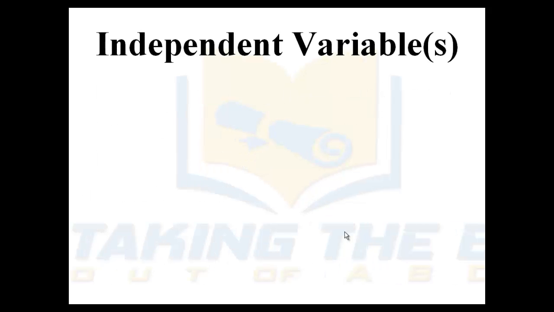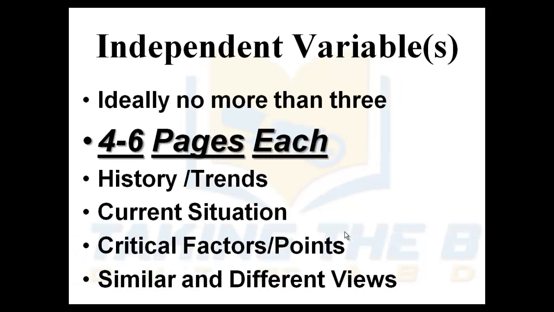The independent variables. Now what I'm going to do is share some insights on the independent variable or variables on how to allude to those. Predominantly, everything's the same with a few exceptions, and so I'm going to put all the items up here, realizing that's only the first two that are any different. Ideally, you don't want to have any more than 3 independent variables. If you start to have more than 3, you might be extending your study farther than it needs to go.